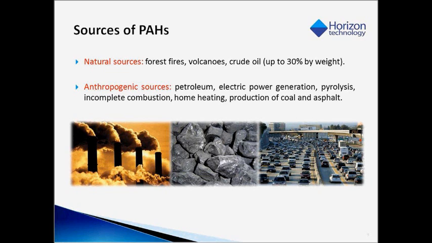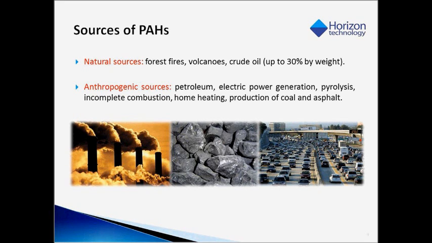Where do the PAH come from? They are found worldwide, everywhere, and they are emitted from different sources, including natural sources like forest fires, volcanoes, and crude oil. Actually, PAH makes up 30% of crude oil by weight. Other sources triggered by humans include petroleum industries, electric power generation, pyrolysis, and incomplete combustion in general, home heating, and finally production of coal and asphalt.